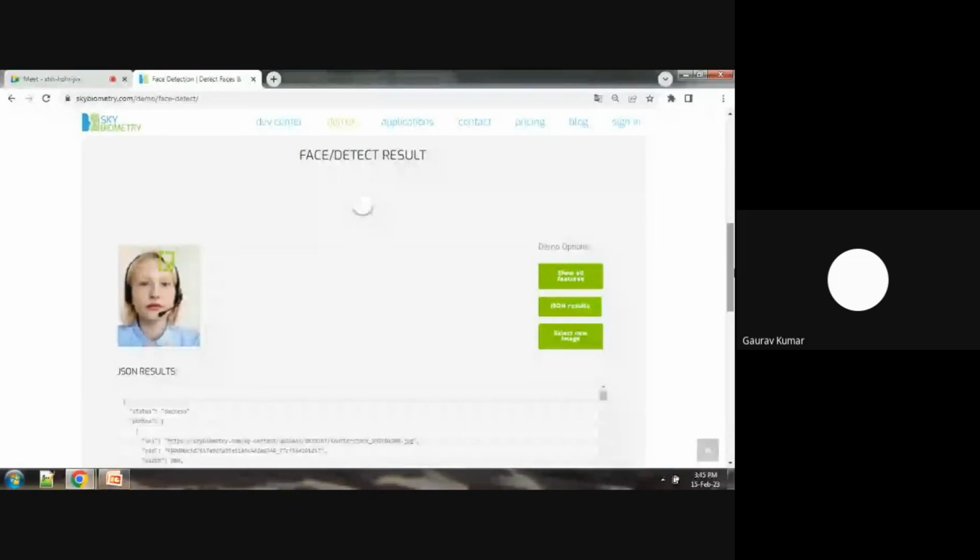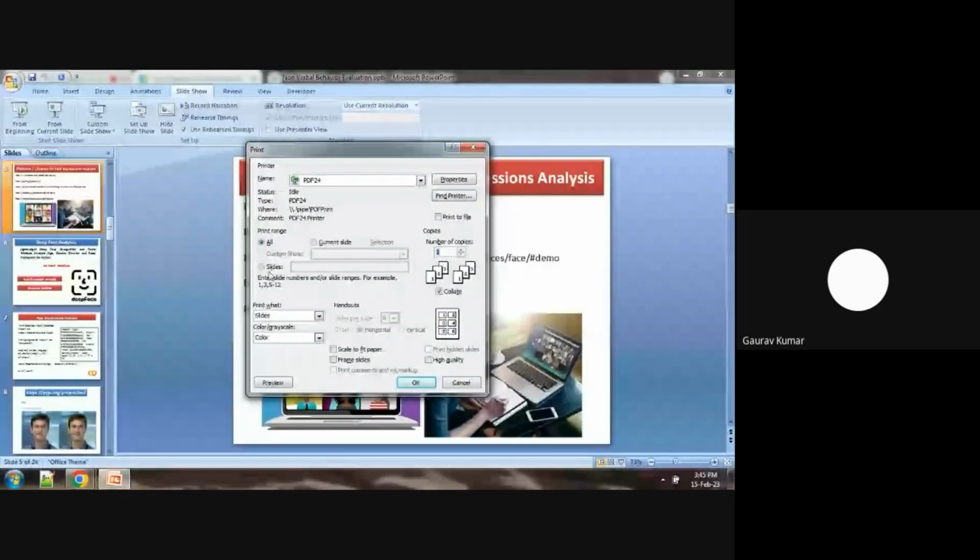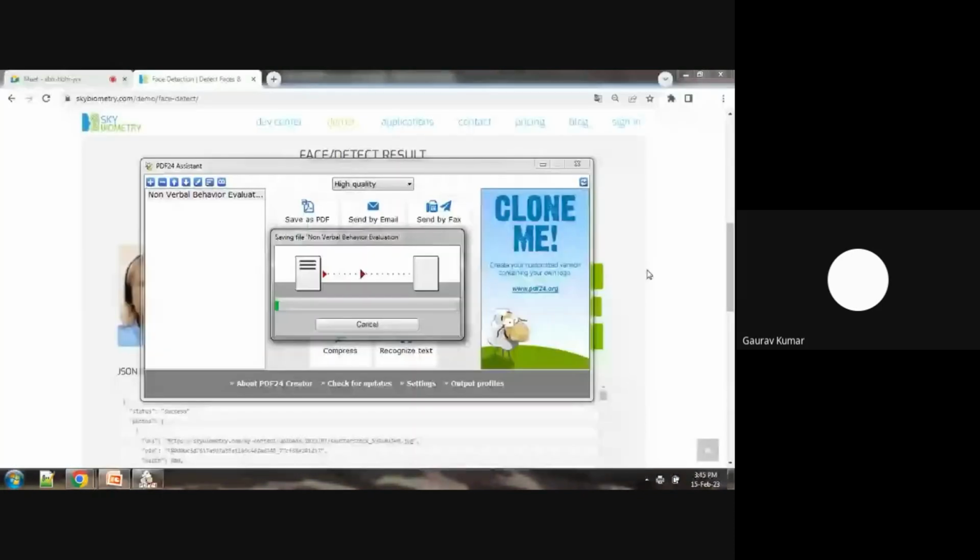In parallel to Sky Biometric, you can use Microsoft Azure Service, Face API, Face Plus Plus. So I will share this presentation with links so that you can explore. Both presentations I will share in the chat window so that you will be able to explore.